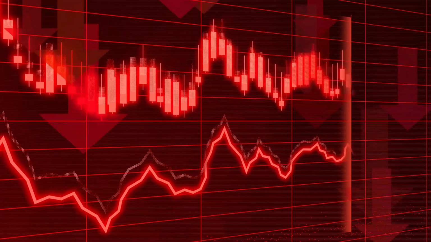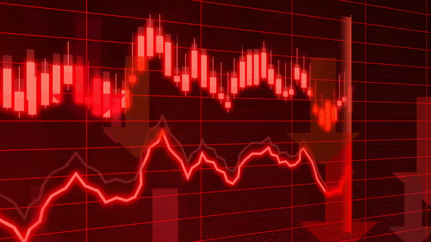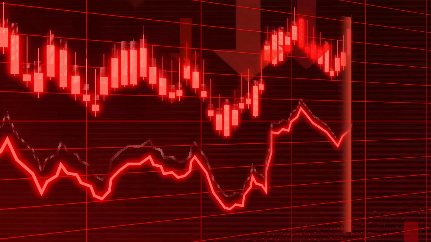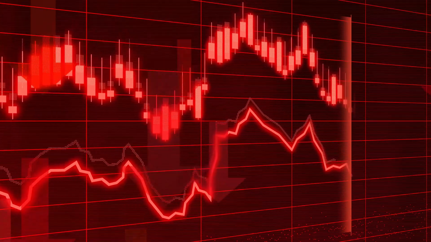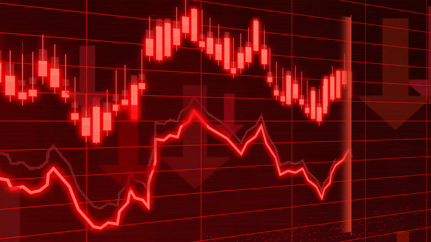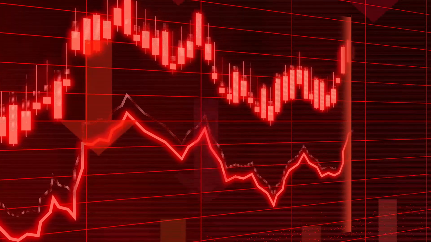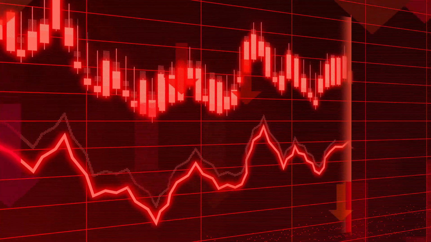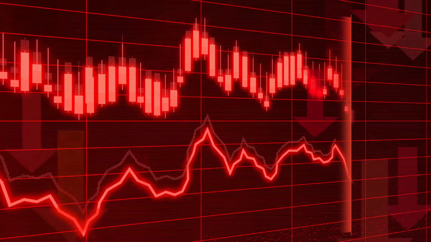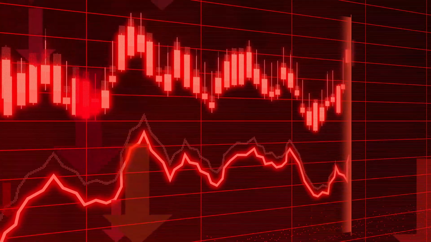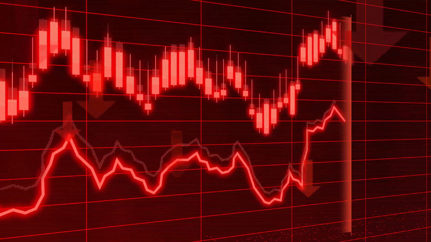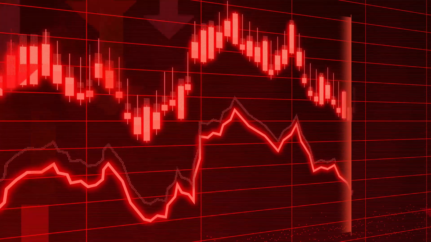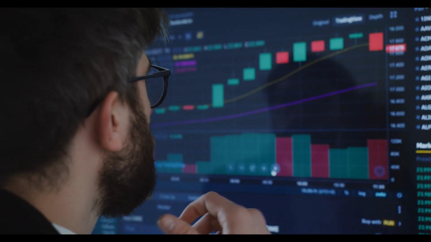What is backtesting in MetaTrader 5? Backtesting is the process of testing a trading strategy using historical market data. In MetaTrader 5, this is done through the strategy tester. Basically, you simulate trades in the past to see how the strategy would have performed. You can also check loss, drawdown, winning and losing streaks. Backtesting does not predict the future, but it reveals patterns. And patterns are everything in trading.